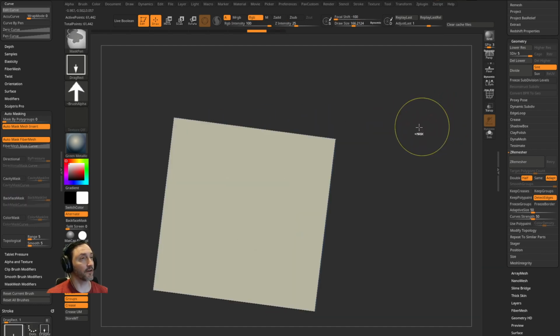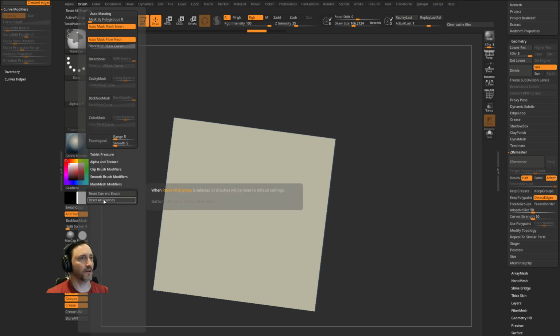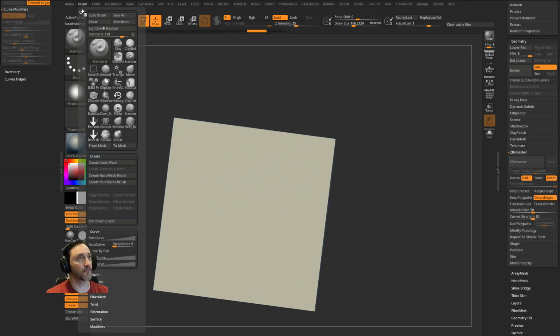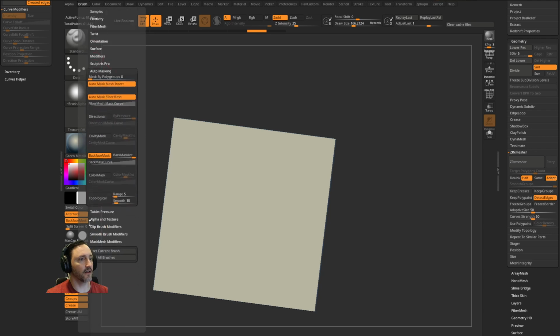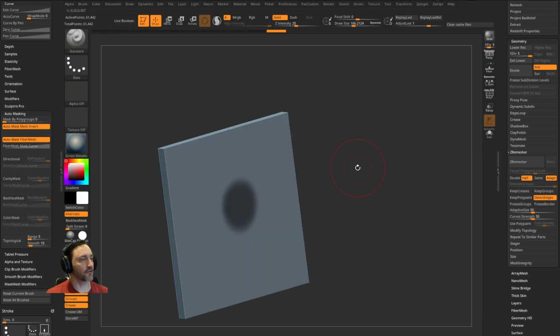Same thing for masking. If I hold down Control and I say mask, let's turn this off and switch back to dot stroke. I have mask pin and we'll tilt focal shift to 0. If you're ever like, oh, what happened to this brush? You can also go in here to Brush and then say Reset Current, and that'll reset your mask pin. If you're holding down Control when you do it, that'll reset that. Same thing for standard brush. You can either reset all your brushes if you want, or just reset current. And now you're back to your starting. So if I hold down Control and mask pin, it's going to mask through my object.